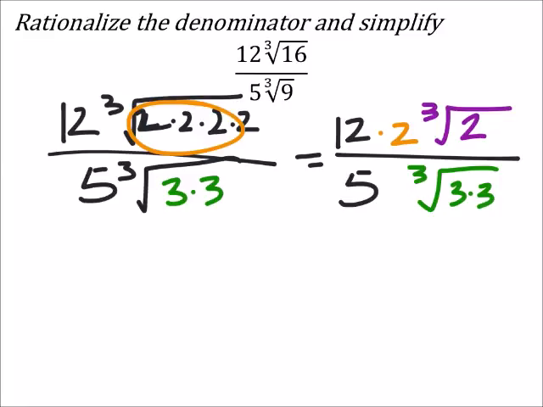Now, the reason I'm keeping that as 3 times 3 is because we're specifically looking to rationalize the denominator, which means that all I would need is to multiply this by another cube root of 3. And behold, we have a triple 3s from a cube root. So, I do need to multiply it in the numerator as well.